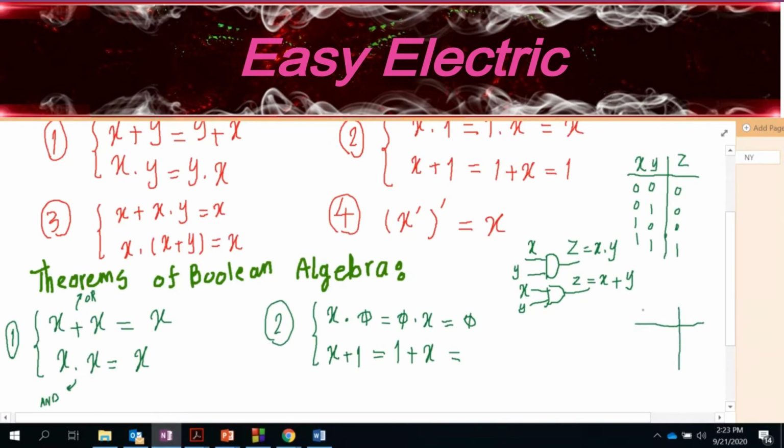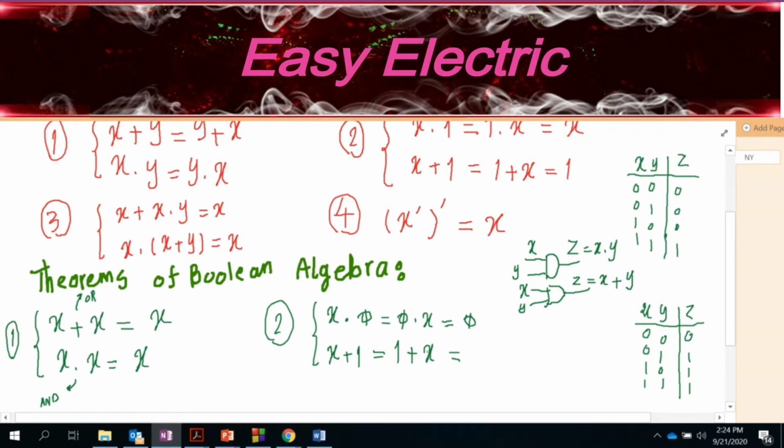So this is the truth table of the OR that you learned in the lab. This is x, y, this is z: 0, 0, 1, 1, 0, 1, 0, 1, okay? So remember in the OR gate, whenever one of them is 1, the output is 1. Whenever both are 0, that's a 0. So check this: here you OR 1 with any variable, which here is 0, the output is 1. Here again, you OR this 1 with this 0, again you got 1. Here you OR 1 with 1, again you got 1.